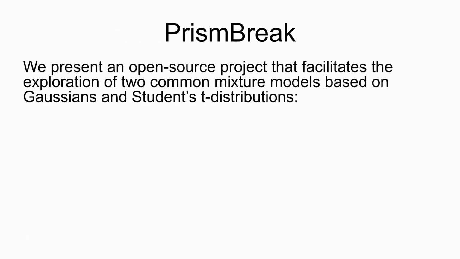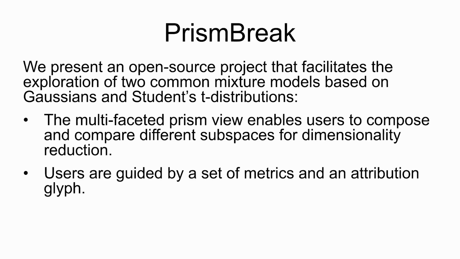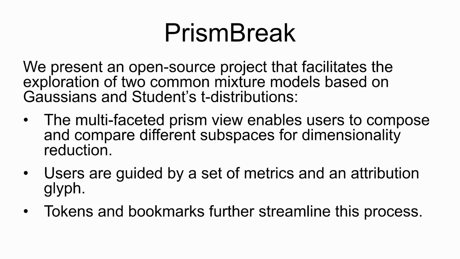PrismBreak is an open-source project that facilitates the exploration of both Gaussian and Student's T mixture models. The multi-faceted prism view allows users to compose and compare different subspaces for dimensionality reduction. Users are guided by a set of metrics in an attribution glyph. Tokens and bookmarks further streamline this process.